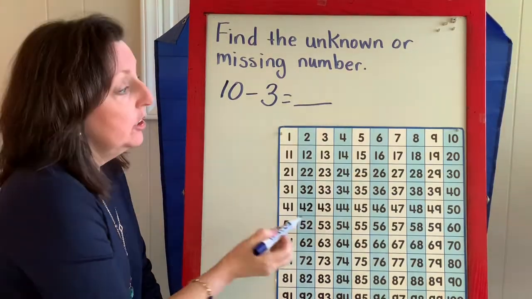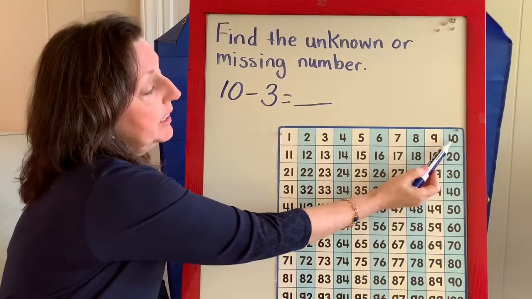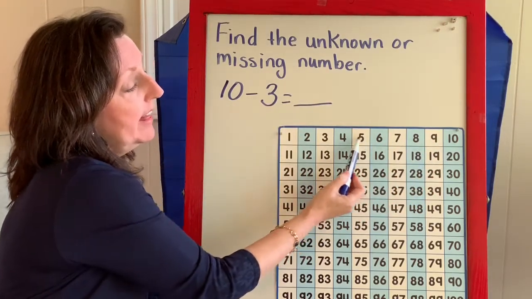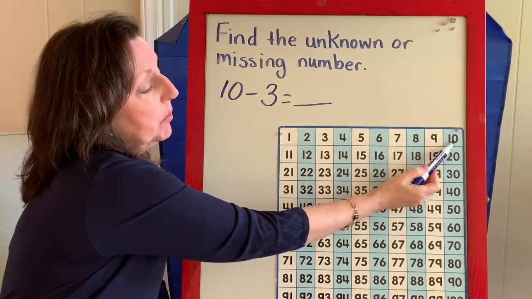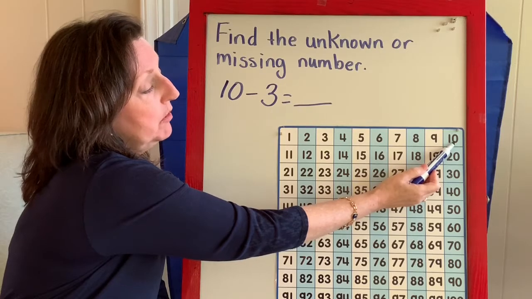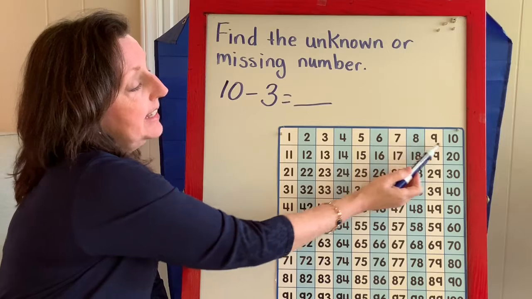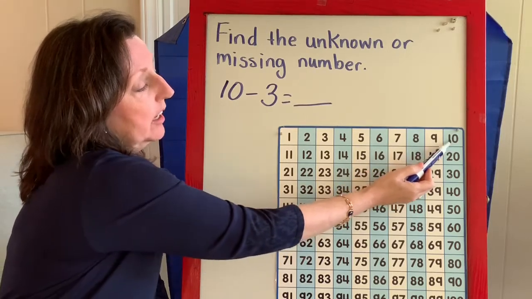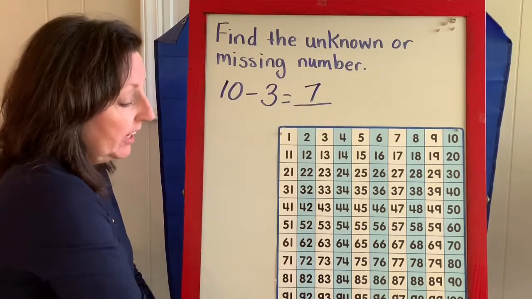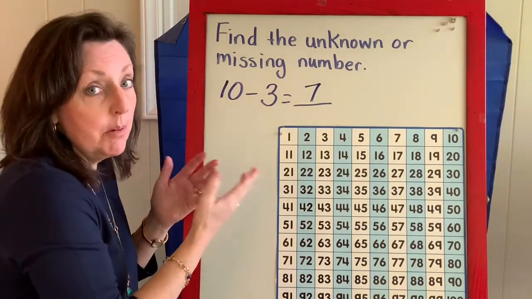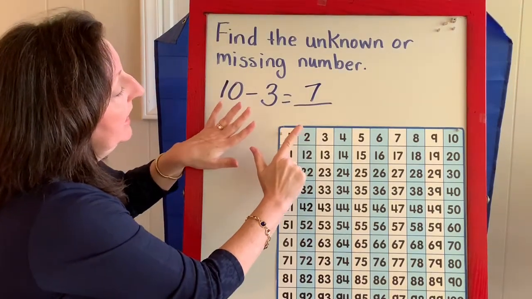So there are lots of ways you can do this. Some of you really like using a hundreds chart, and you would touch 10. We're going to take away 3. So when we take away, we're going to move that way because we're getting smaller. Remember, we don't count that one. As we move, we'd say 1, 2, 3. And so I did 10 take away 3. Let's double check. 1, 2, 3, and I got 7. Some of you like using your fingers, but sometimes the number gets too big and you can't. 10 take away 1, 2, 3 is 7.